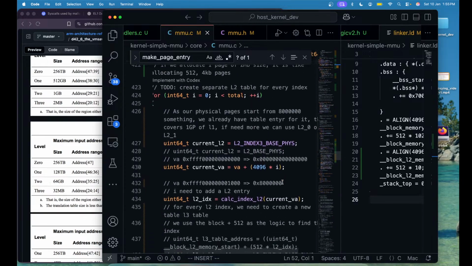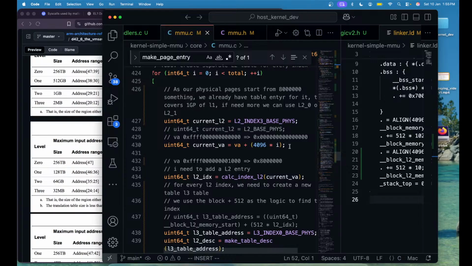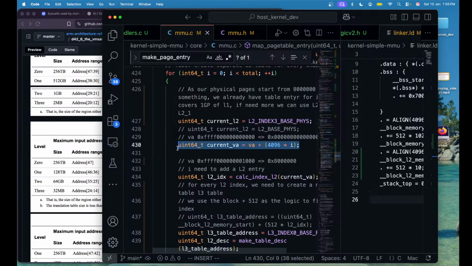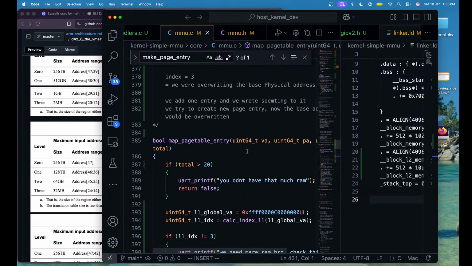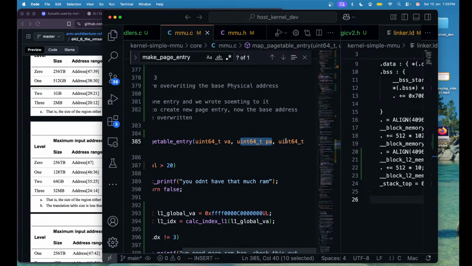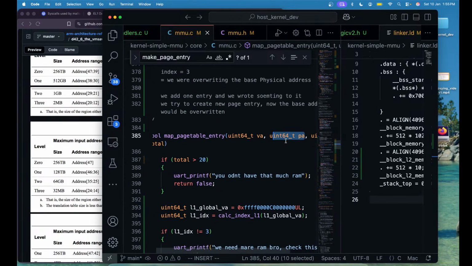and I guess maybe I also have to update PA like this, because PA needs to be updated. What exactly am I trying to do here? I have a virtual address. I need to map it to the physical address, and in case the total is more than 1, that means I need to map more than one page.